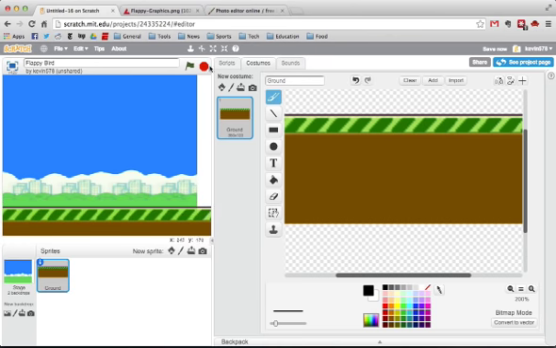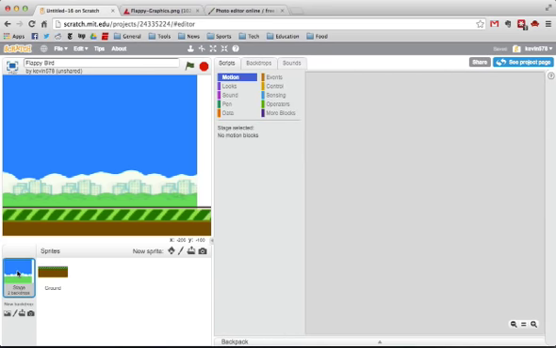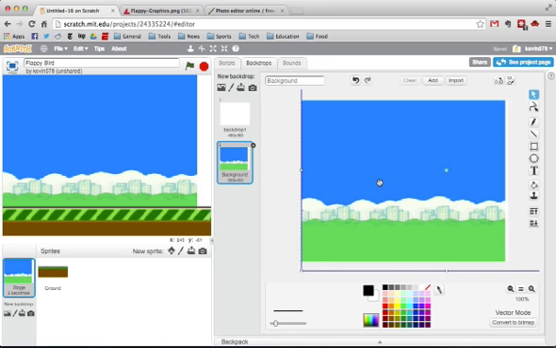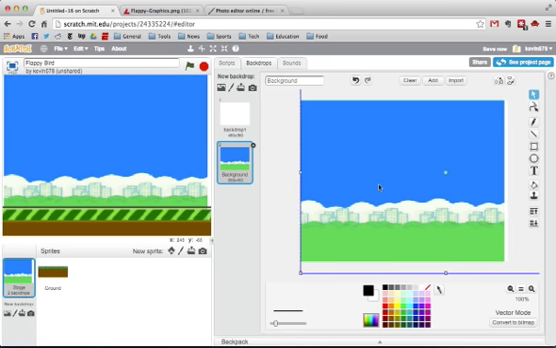I didn't quite get that background in there. Let me see if I can... Okay, and we're going to eventually put bars on these sides anyway, so that won't show up.